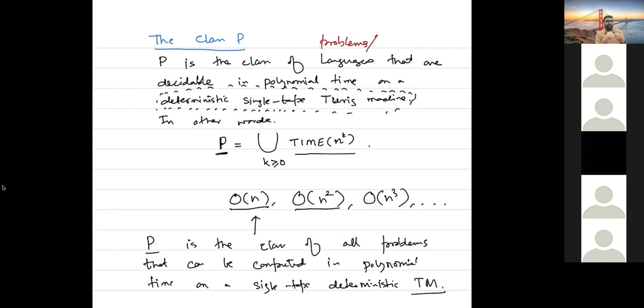And for that matter, every model of computation that we know now, or maybe that will come tomorrow, such that it is polynomially equivalent to a deterministic single tape Turing machine, we can replace it. Okay. So one such model could be a program written in Java or C++ that runs on one processor and does not use randomization. Then that model of computation is also equivalent here. So you can replace it with the deterministic single tape machine, because they are polynomially equivalent.